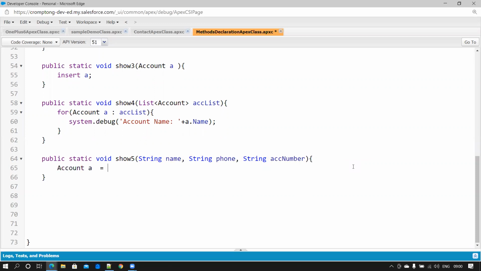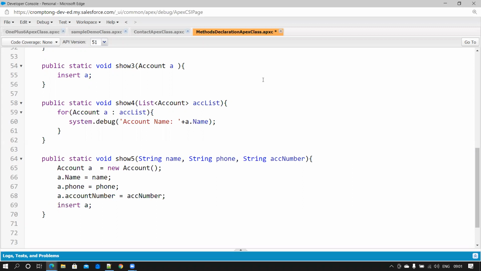Account A equal to new account. A dot name equal to name. A dot phone equal to phone. A dot account number equal to ACC number.